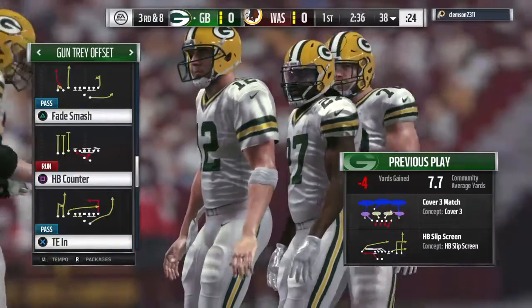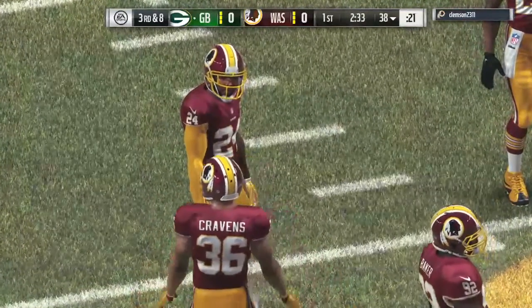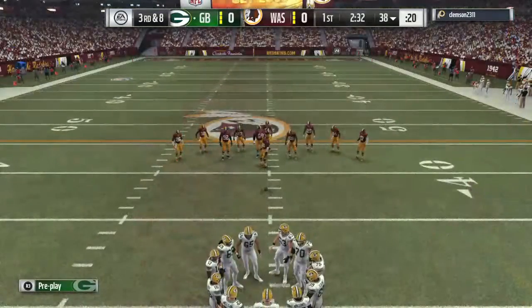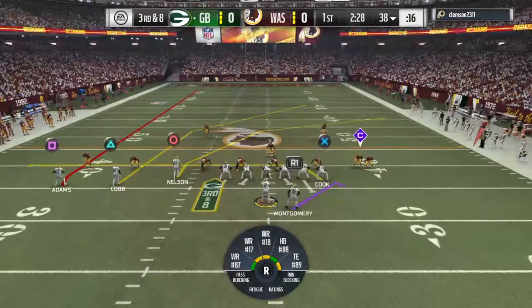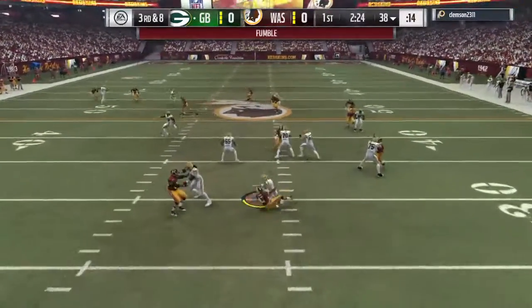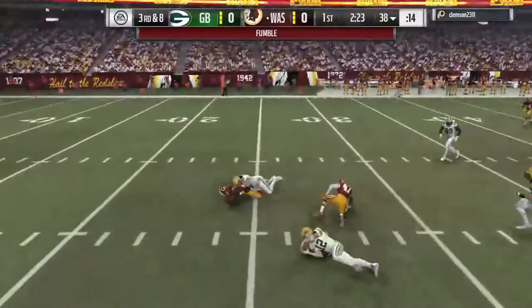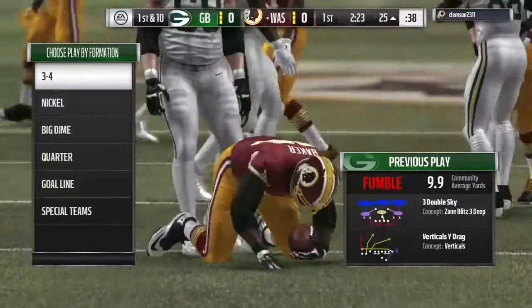I think the latter. I like what you said there because trying is one thing. We can second guess just about every call. But in this case, when you realize it is broken down, just throw it at the feet of your intended receiver so that no one can pick it off, right? You don't have the ball tipped up in the air. Now look out, Rodgers lost the football, and his guys will take over at the 25-yard line.